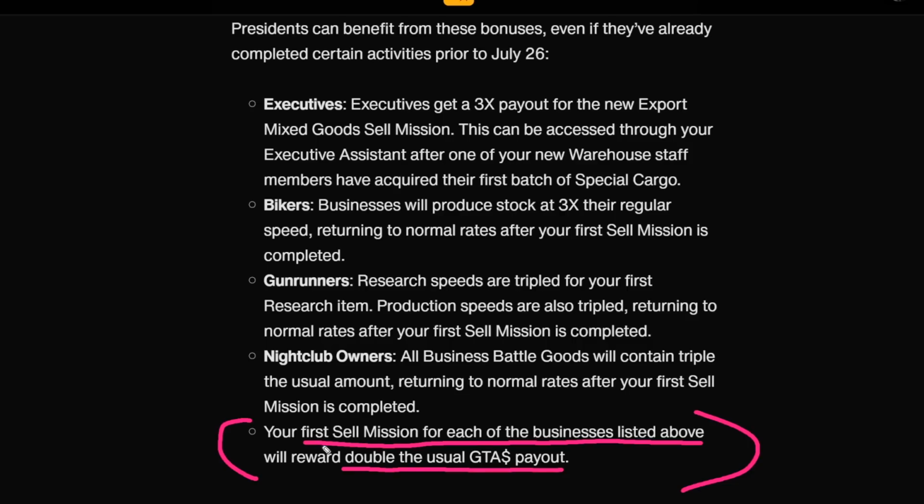This right here is just saying that the first sell mission for each of these businesses, so we have executives, bikers, gun runners, and nightclub owners, for each one of these categories, your first sell mission will be double. And that goes for any player at any point in time starting from July 26th. So if you pick up this game 2 years from now and you're still playing, all of these businesses are going to give you double money the first time you sell. So that's why you want to make sure, number one, everything is full before you sell.